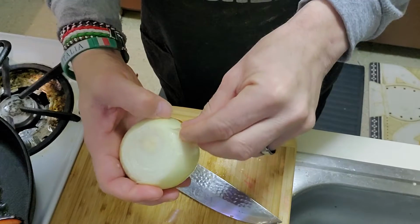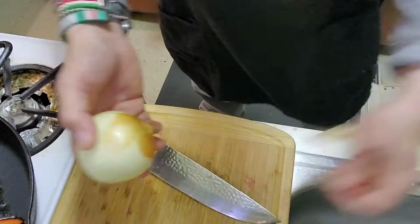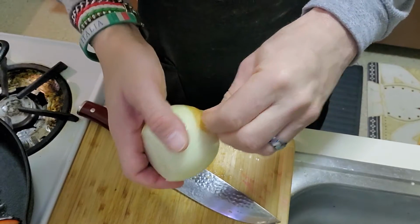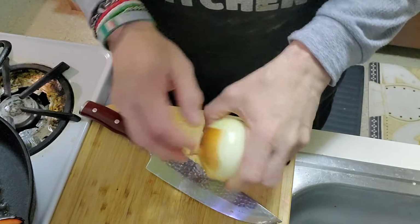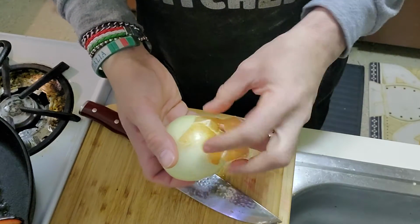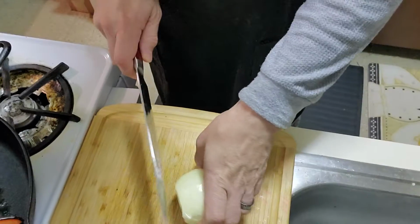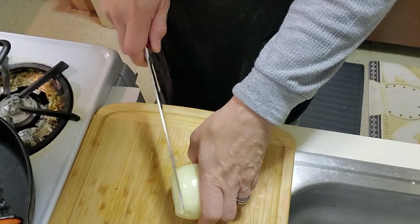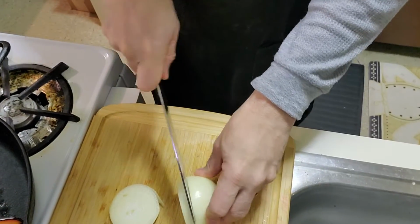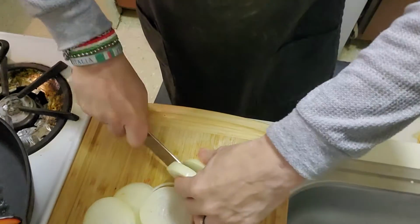There you go. And I guess there's a lot of ways to peel an onion, but this is the way I'm doing it right now. You do it your way, I do it my way. So let me cut this off here. Usually this comes right off. Today, of course, it's giving me a problem. There you go. That's it. So I'm going to cut this into slices. Pretty thick, not thin, medium cuts because I want to see the onions in the sausages. So remember, like this. Be careful. There you go.